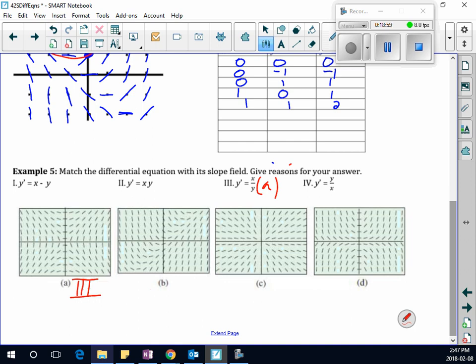When X is 0, we have a horizontal. When Y is 0, what do we have there? It's because it's both zeros. Or wait, never mind. It has to be 4, because there's no slope of 0 when there's an asymptote. Does everybody see that they don't indicate a slope here, which means it has to be undefined? So do you see 4 has to be C? Yes? Does that make sense to you?